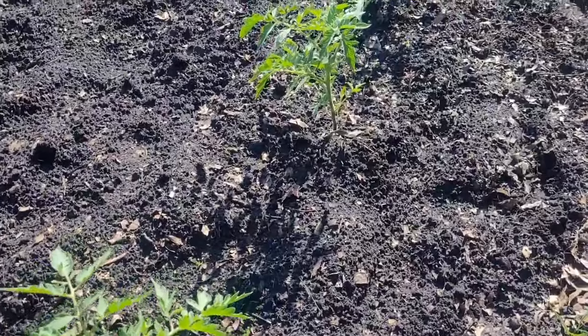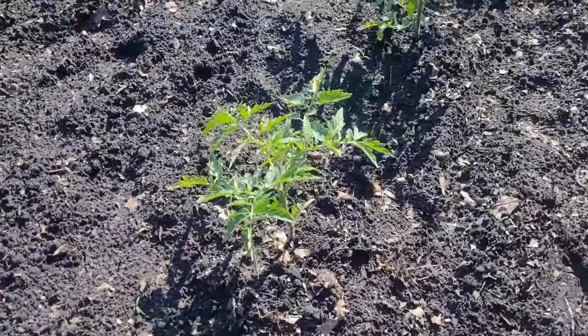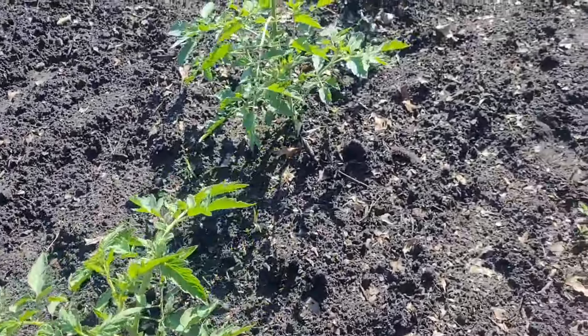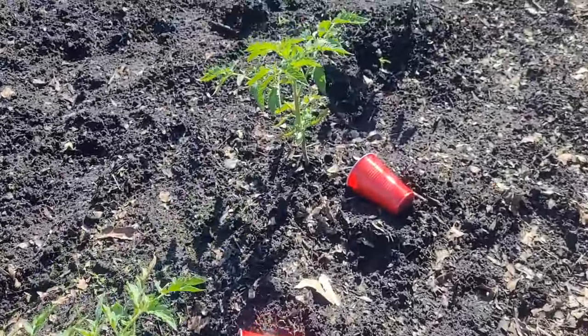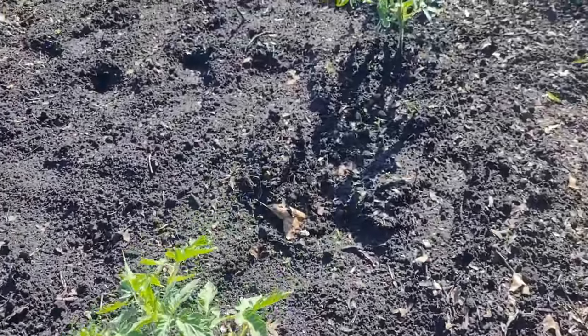So I prune them. Each plant is different. I look it over and see what kind of conditions it's in. I know some people are super pruners, and that's fine. Me, I'm kind of somewhere in the middle. I do about half of what I would consider super pruning. And these are all tomato plants that I grew in my front window. No grow light. Just planted the seeds in the little containers and then switched them out later to cups.